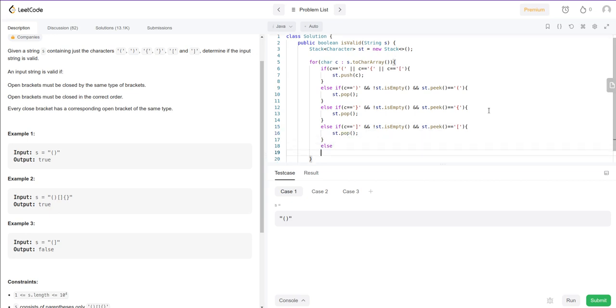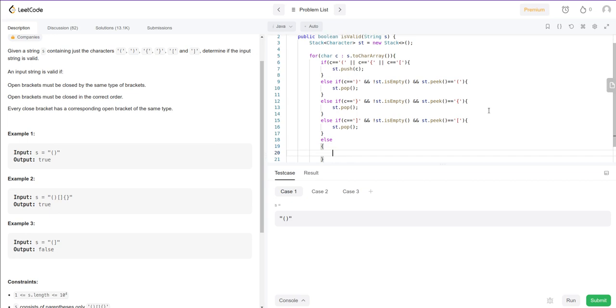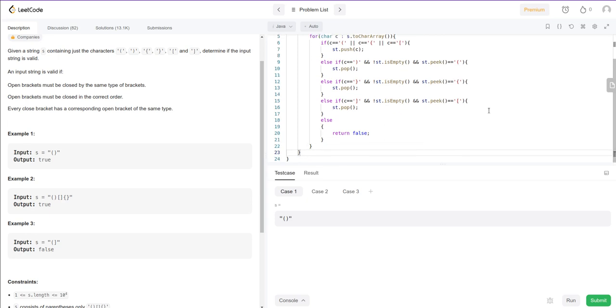Else we just return false. Finally, what we return is whether the stack is empty.